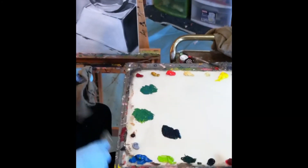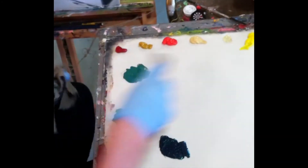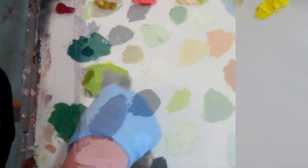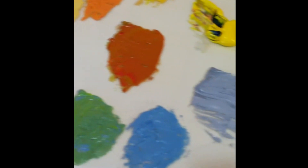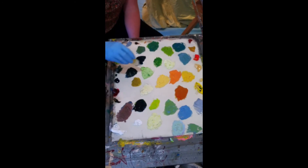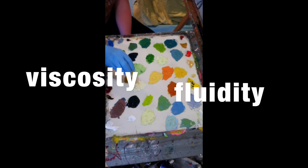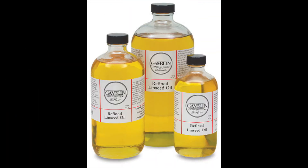You may now begin mixing your palette with color from the still life. You may have already noticed I do not have black or gray on my palette. You do not want to mix black with any of your colors because it will cause the color to deaden and look more muddy. Instead, change the intensity of your colors by adding blue, brown, or the color's complement. You may remember from our earlier discussion of fat over lean that it is important to add more oil to our paint as we add subsequent layers. We will be adding refined linseed oil in this layer to add fluidity to our paint and ensure that our technique is archival.